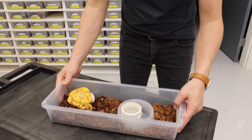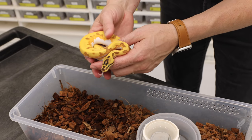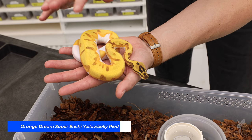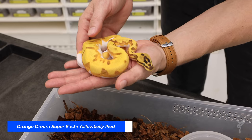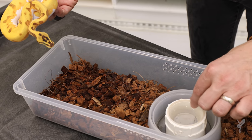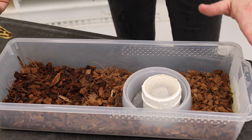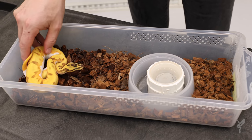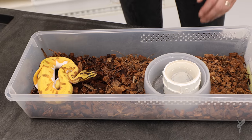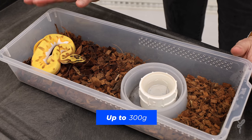Let me show you a sample tub here — this tub is from Freedom Breeder, and we have a hatchling ball python here. This is about the size of ball python that's the largest we want in this size tub; they start to outgrow it at this size. It's a beautiful OD super inchy yellow belly pied — absolutely gorgeous. They have a water bowl set up with a little deli cup that can be changed out. The nice thing about the tub is because it is fairly dark in the back and it is lengthwise, they feel like they have a nice hiding place back here — you almost always find them back here, away from the light. This is an ideal tub for about 80 grams up to about 250 to 300 grams.